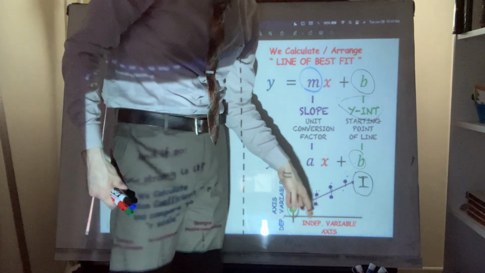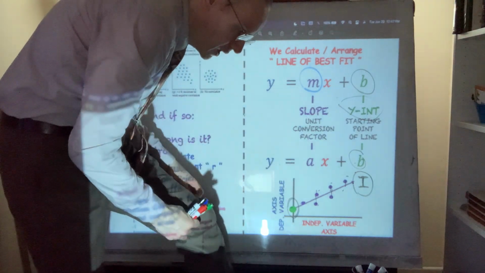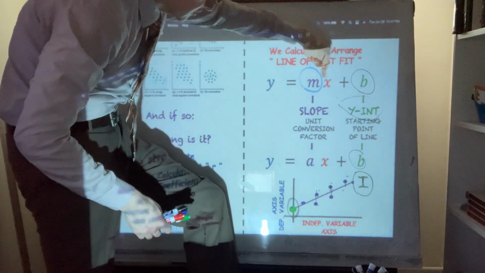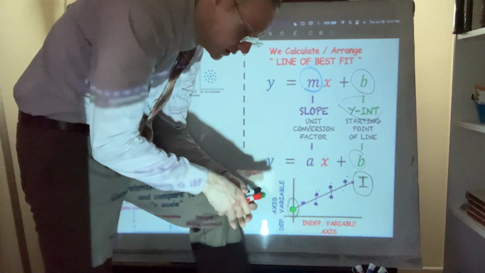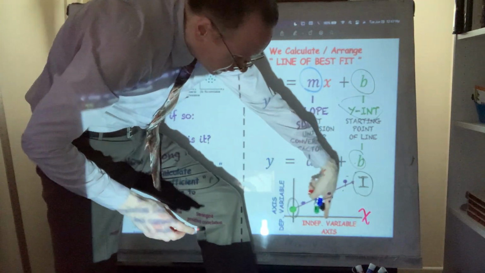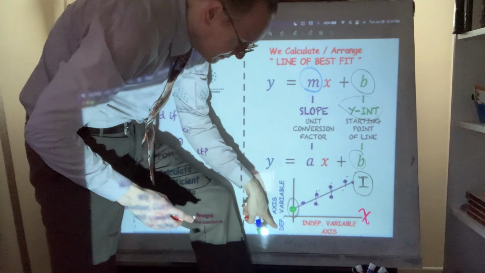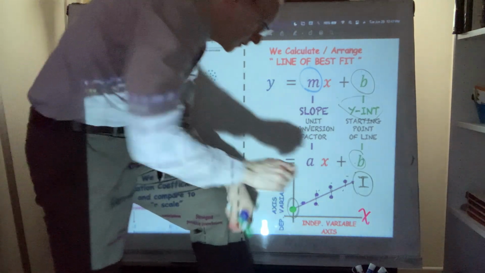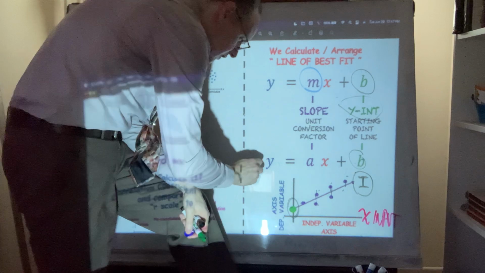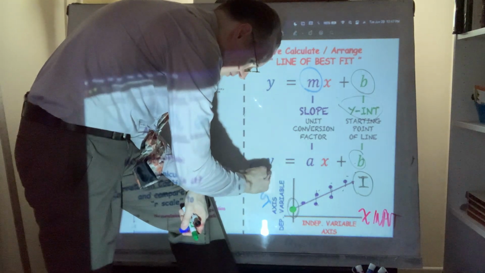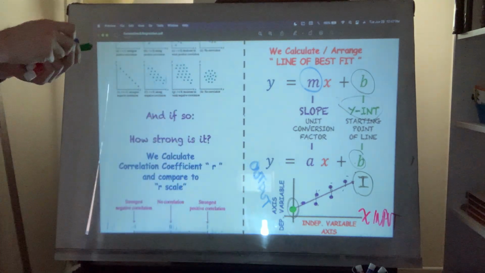A lot of times, because you'll be dealing with data that describes an experiment or some real life situation, they will not simply refer to it as X and Y, but you could call it that if you want, because it's warm, fuzzy, and familiar. More likely they'll refer to the horizontal axis as the independent variable axis, and the y-axis as the dependent variable axis. An input, if you want to stick with function speak, and an output. As is often the case in math, there's more than one way to do something, and more than one way to talk about something. So don't let it intimidate you. It's just y equals mx plus b.